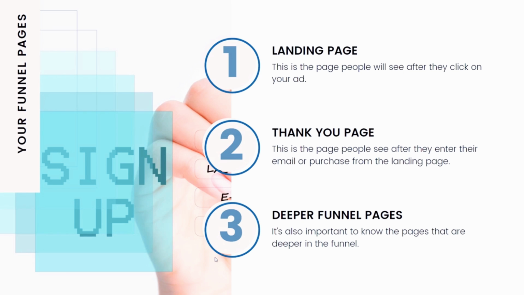That's the page that people see after they do whatever it is that you're asking them to in the lander. Maybe it's enter their email address. Maybe it's to make a purchase. So you want to see the page that comes right after that. And that should be a unique page, meaning the only way people can get to that page is by completing the action on the lander. The reason for this is we're going to use this page to tell Facebook, hey, this is what it looks like when somebody enters their email, or this is what it looks like when somebody buys my book or my product. It's also important to know the deeper funnel pages as well, but the first 2 here are crucial.